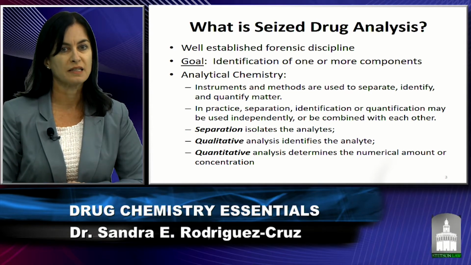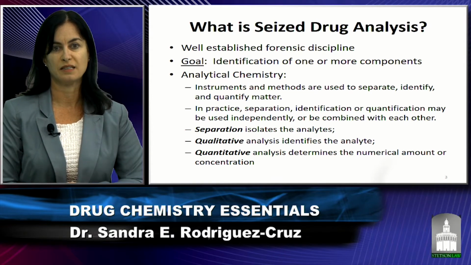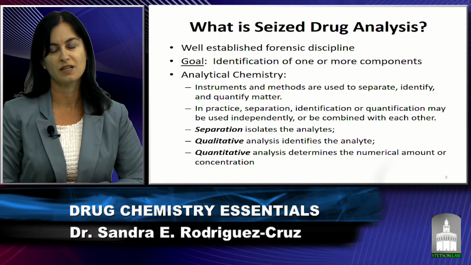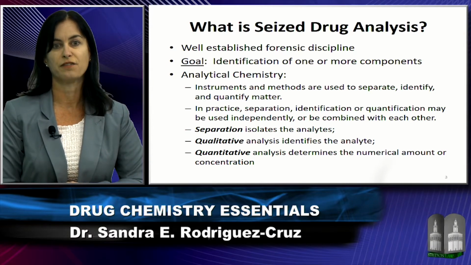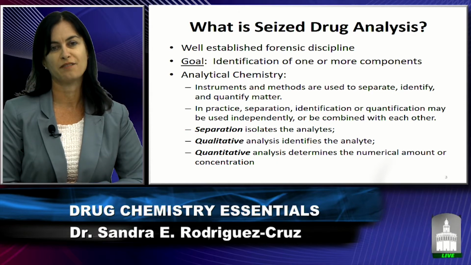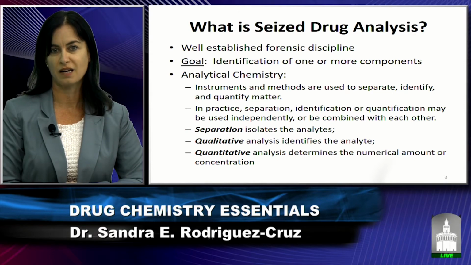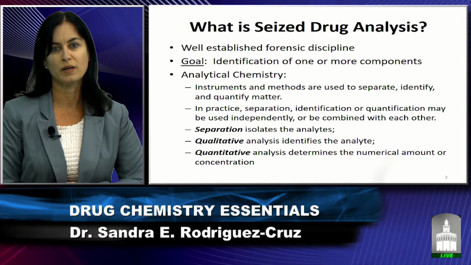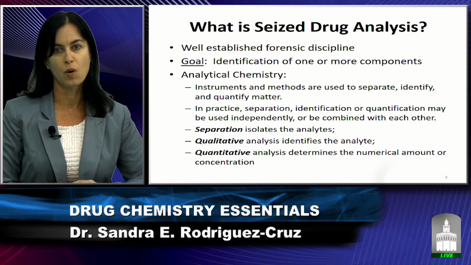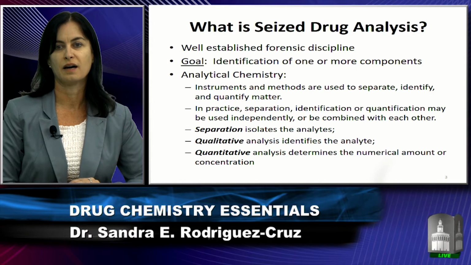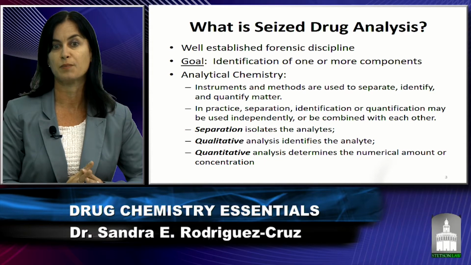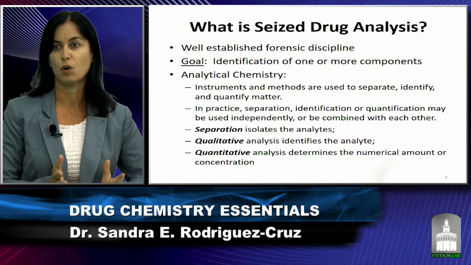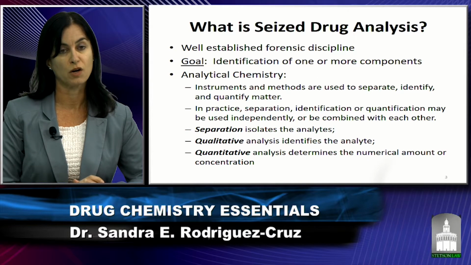Well, drug analysis is a very well-established forensic discipline. It has been around for many decades, and it's based on the physical science of chemistry, mainly the field of analytical chemistry. And we have a very, very simple goal in the drug analysis laboratory, and that goal is to identify either one or more of the components that are present in a sample that's submitted for analysis in a typical exhibit seized either by a law enforcement officer or any other law enforcement personnel.